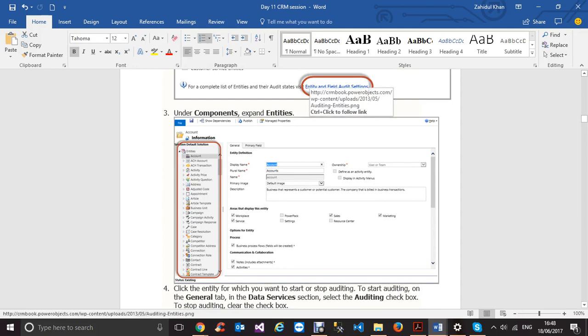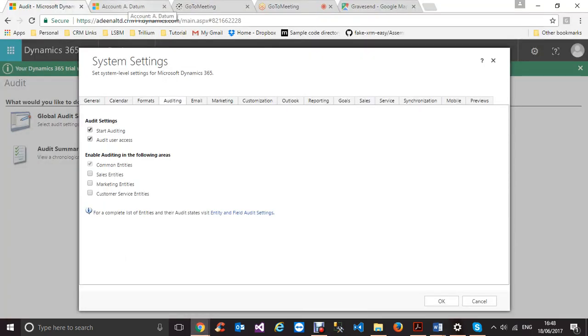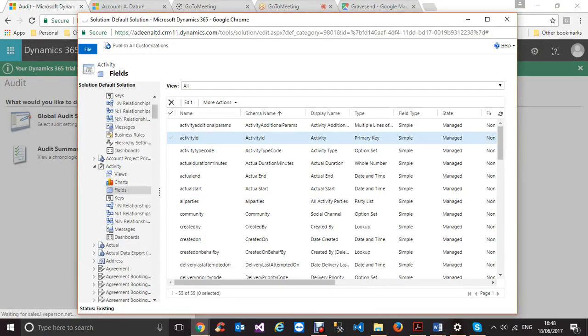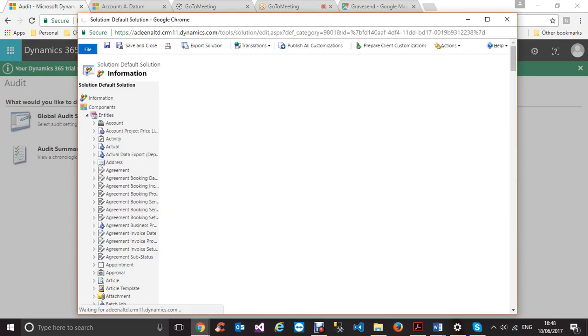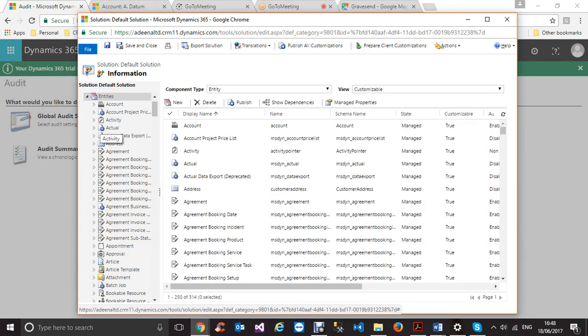You will reach the same place, which is customization, and then where you will change from, for example, if I go here, let me open any one of them. So for example, activity. This is another entity.